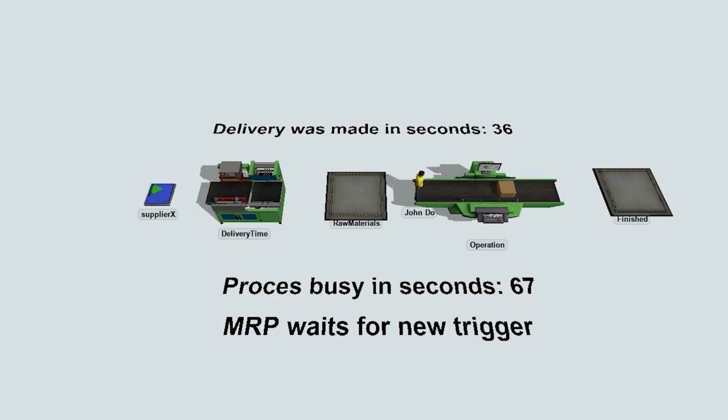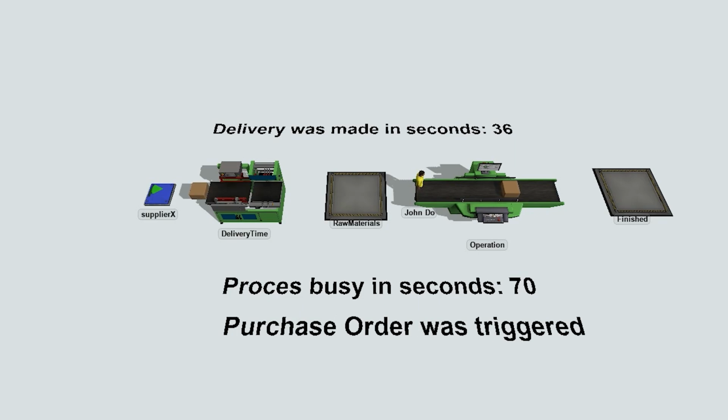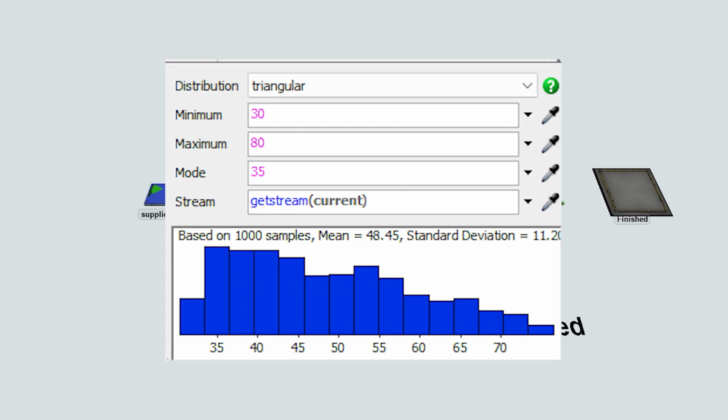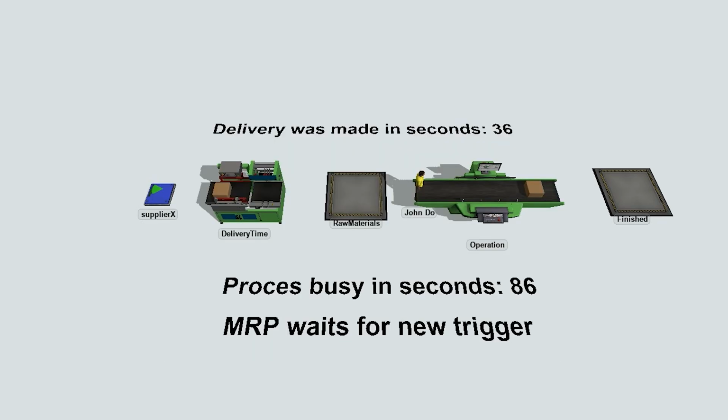For the delivery time, we added a triangular variation. So we expect deliveries in 30 days, or seconds in our model. Mostly, it will be 35 seconds. But this supplier seems to have his own interpretation of timings, meaning delivery can, rarely though, rise up to 80 seconds. So now we can collect the measurements. That is exactly what is to be done first, measure and analyze, because our definition or agreement was 30 days and reality shows differences.